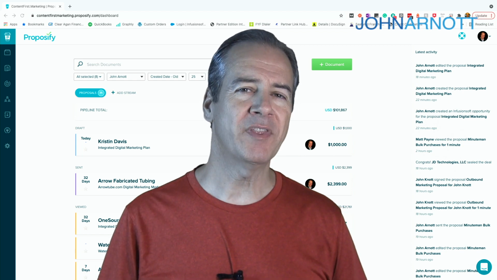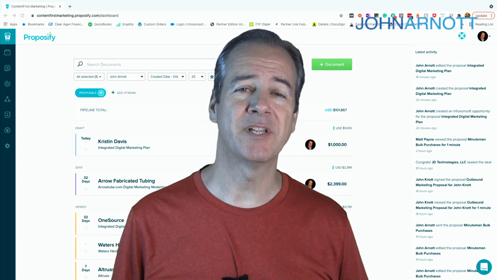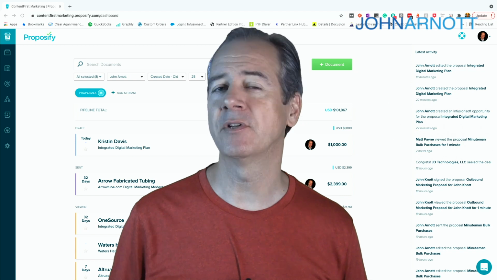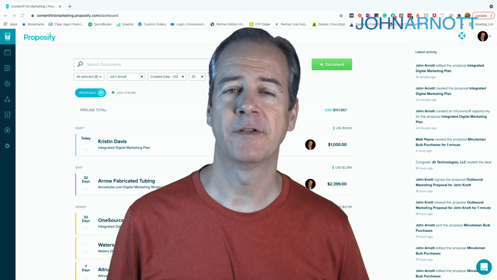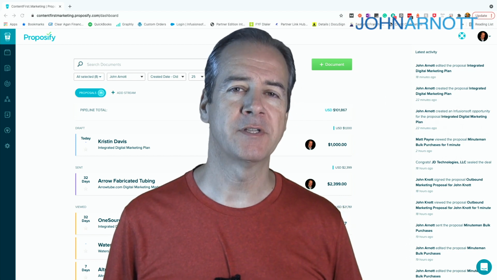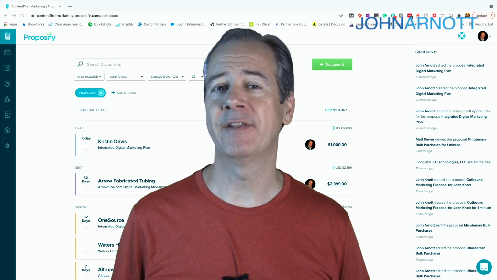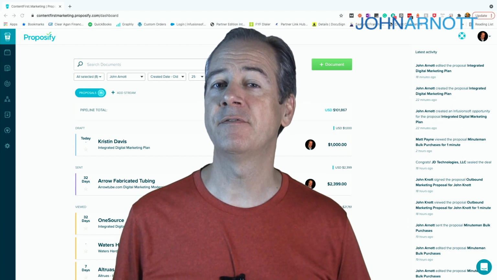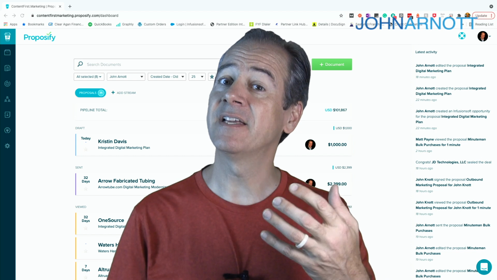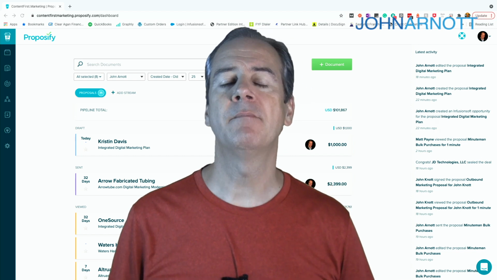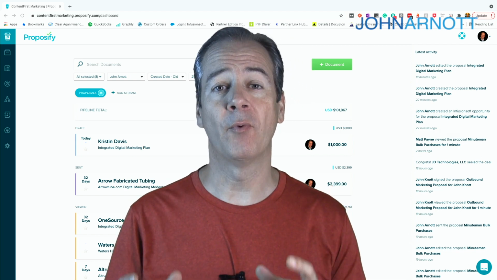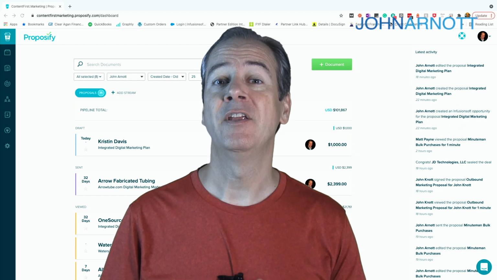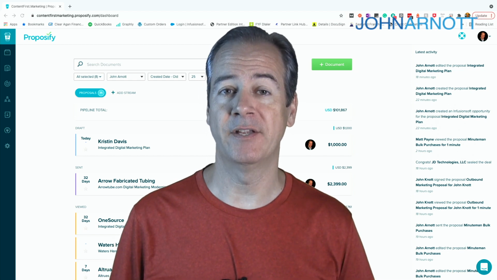If you start with a template that has multiple sections, inevitably, you're just going to end up deleting things or changing things. However, if you organize the structure of your proposal, the template, as a series of sections coming together, then it makes it much easier to put together the right proposal for that client using standardized content that goes into it.